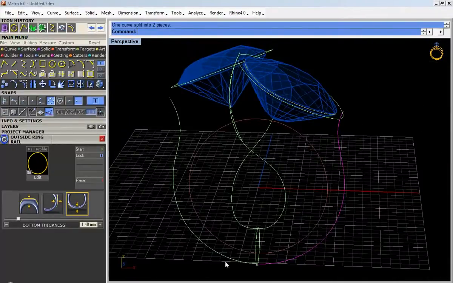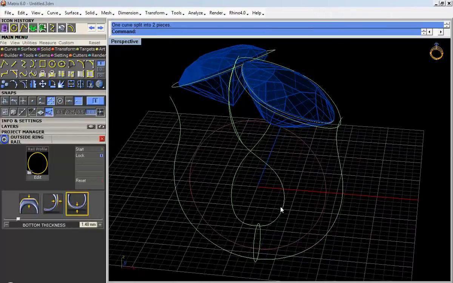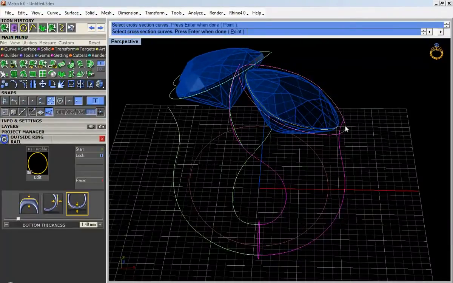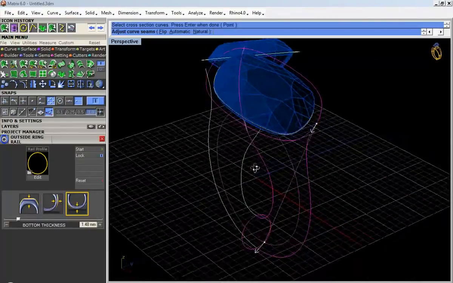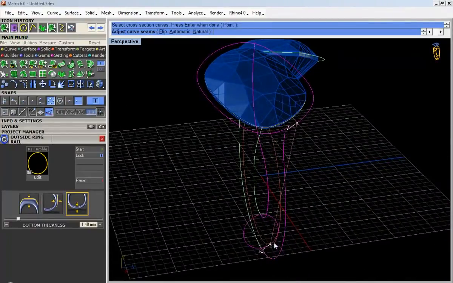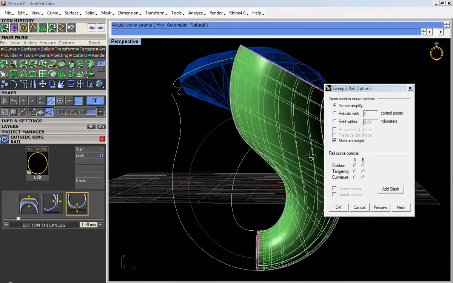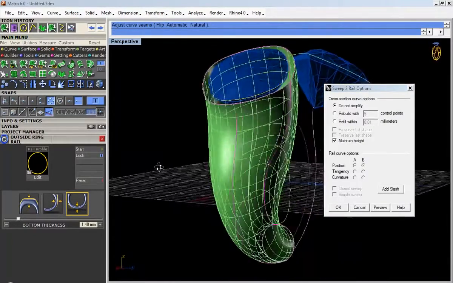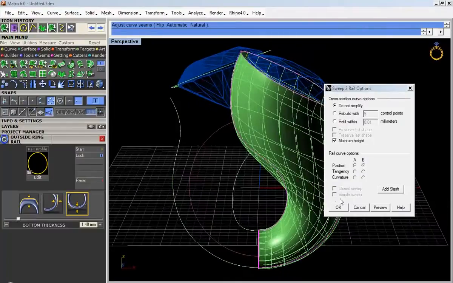Split this curve. It was 1, so I split into 2. So surface, sweep 2, 1, 2, 3, select this as 4. Alright, and this is what you get. It's nice. Okay, press OK.